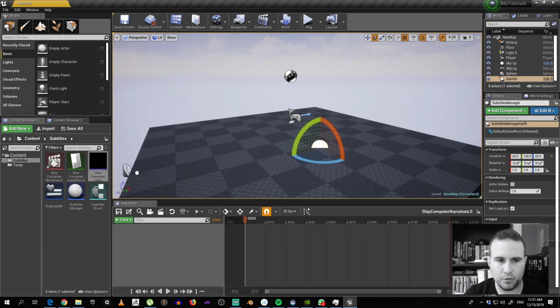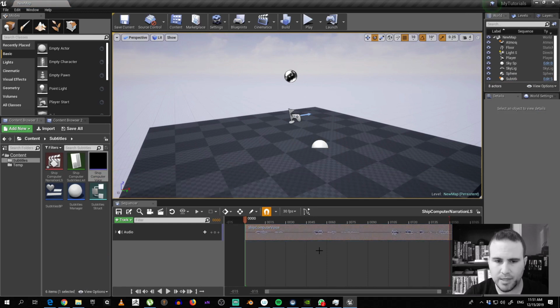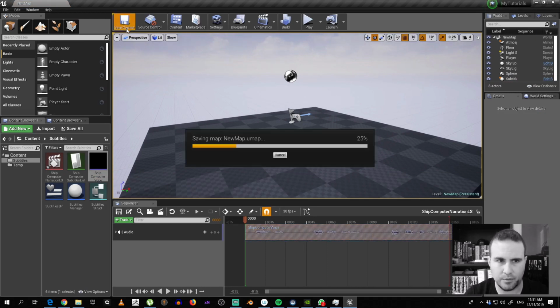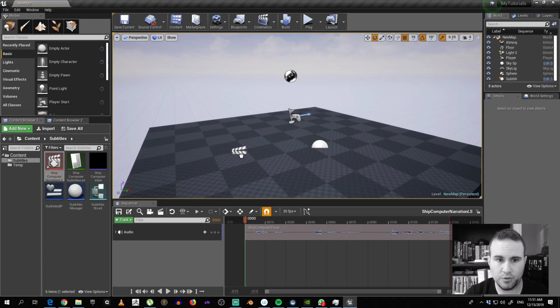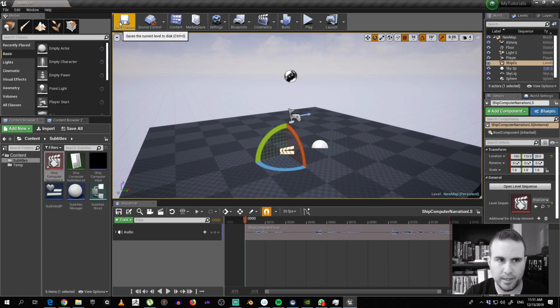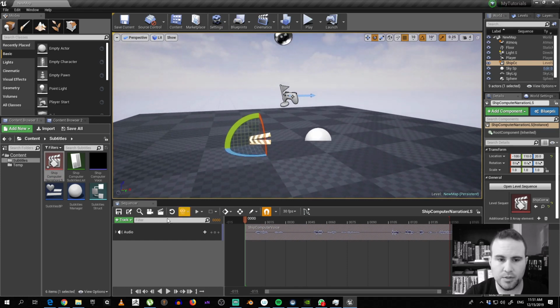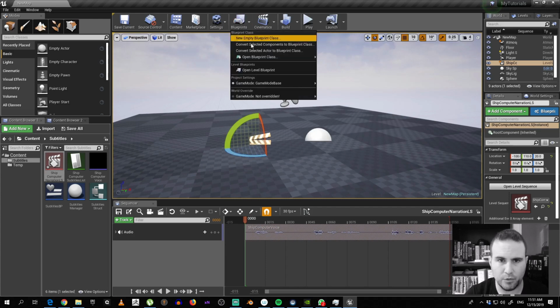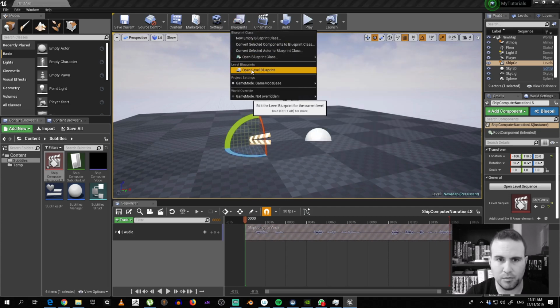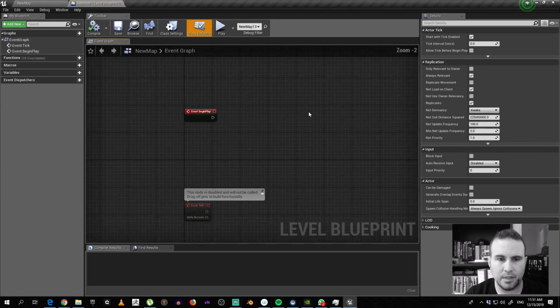And now I can grab my audio file, okay, and place it inside my level sequence. All right, I'm gonna take my level sequence and also put it in the level. It's very important, so I can use the level blueprint in order to play it. And actually, let's do it now. Because I want this sequence to play whenever the level begins, I'm going to do it through the level blueprint. I'm clicking on the level sequence itself. I'm going into the level blueprint, open level blueprint here, and on begin play.